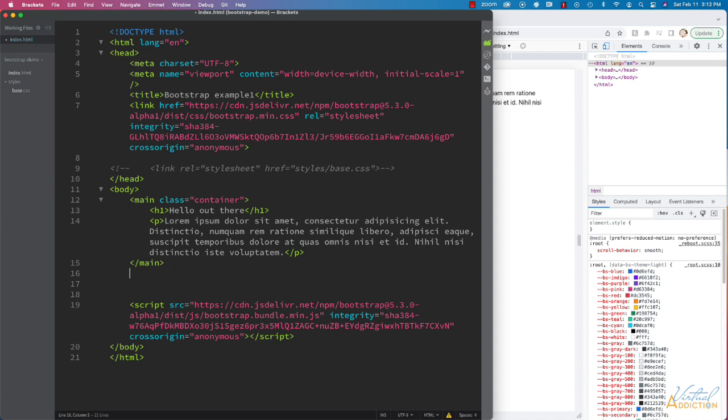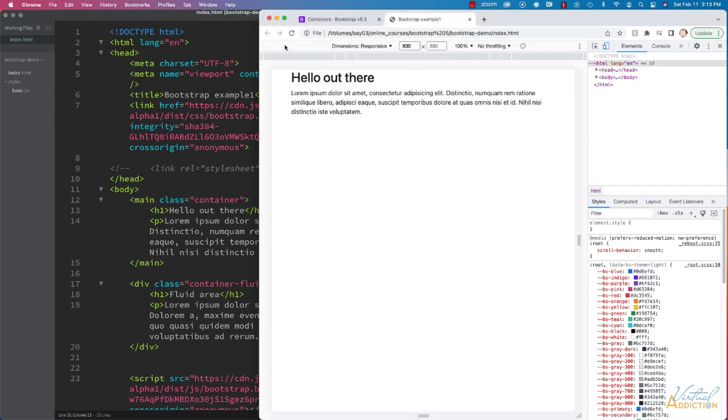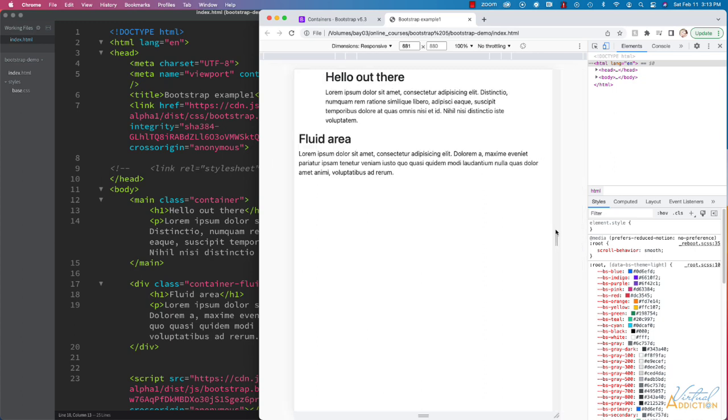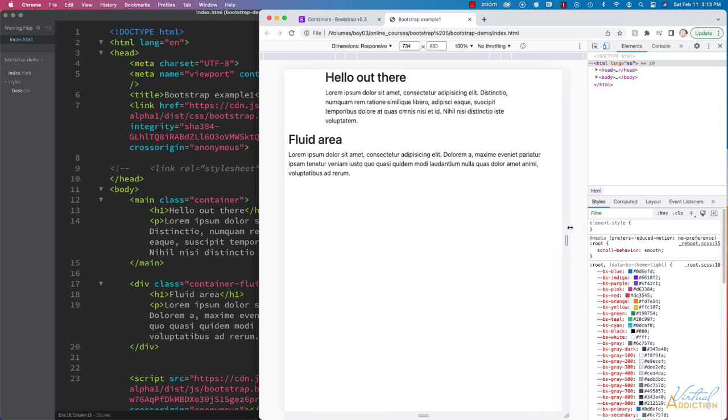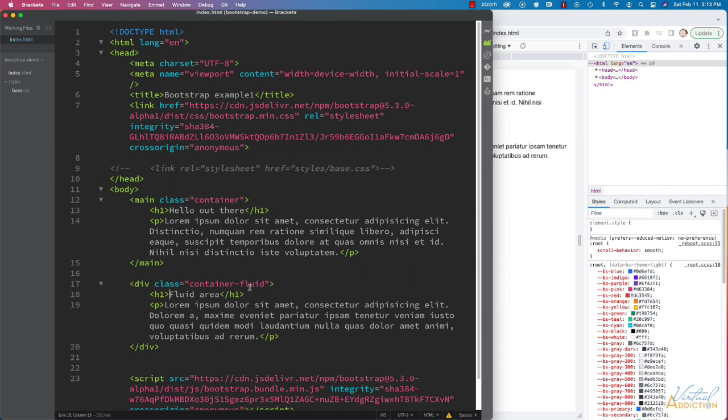So let's create another element, and I'll just use a div for this. I'm going to give this a class of container-fluid, and then we'll add an H1 and a paragraph. If I save the page now and we refresh, you will see that we have two sections of the page. The fluid area doesn't have the same amount of spacing on the right and the left, but it does act in a responsive way. You can see instead of the content jumping to the various breakpoints, it has more of a fluid type of behavior. When we use the container-fluid class, we are creating a container that has a width that is always going to be 100%. It doesn't matter on the device or the screen size.